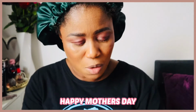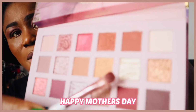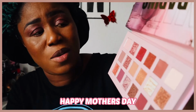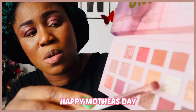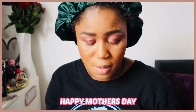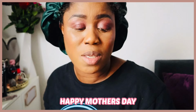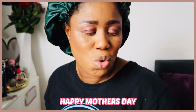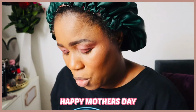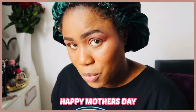So I'll be making use of this shade right here. Okay, there's no name listed on it. So I'll be making use of that shade for the corner of my eyes. Okay guys, so that's what I'm gonna do. I'm gonna go in with the same brush, 234, and see how it goes.